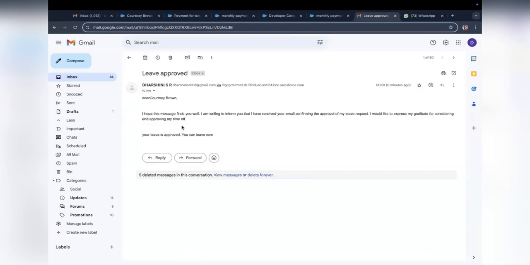As of now, I am the owner of this lease. I have opted for the automated email triggering by approving the request automatically. An email was sent to the tenant's registered email saying that your leave is approved and you can leave now. This is how the email is automatically triggered and sent to the tenant's registered email.